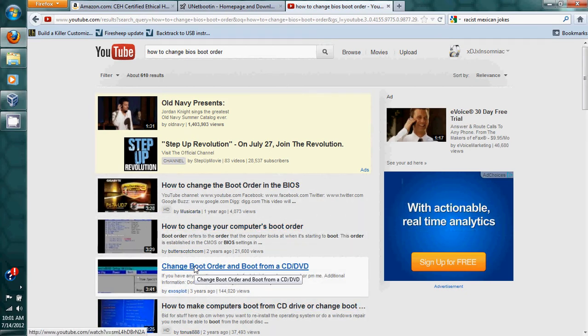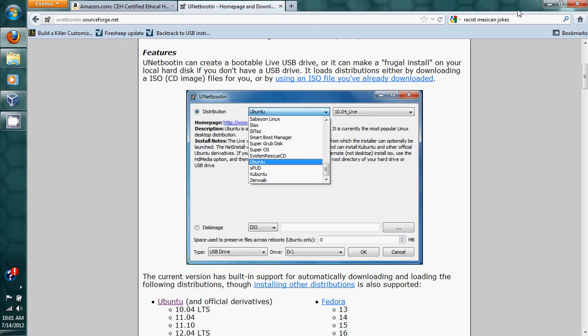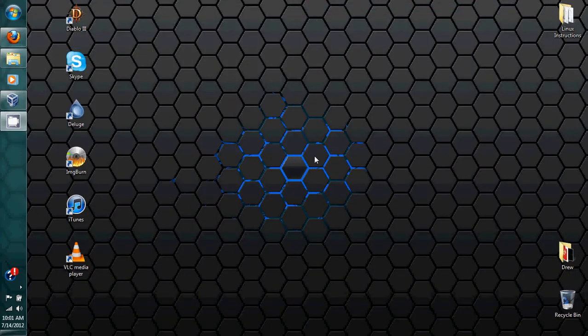What you want to do is whatever you're going to use as your boot. If you burn to a DVD, we'll use a DVD. If you used a CD on certain Linux distributions, you can use a CD. Or if it's a USB drive, you're going to have it plugged in to your USB port and then restart the computer. Depending on what hardware manufacturer you're using, it's going to determine what button you're going to push to get it to go into the options menu.